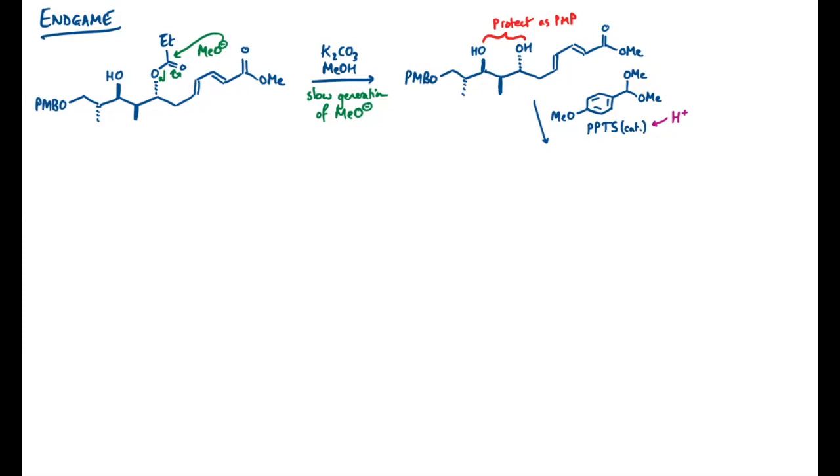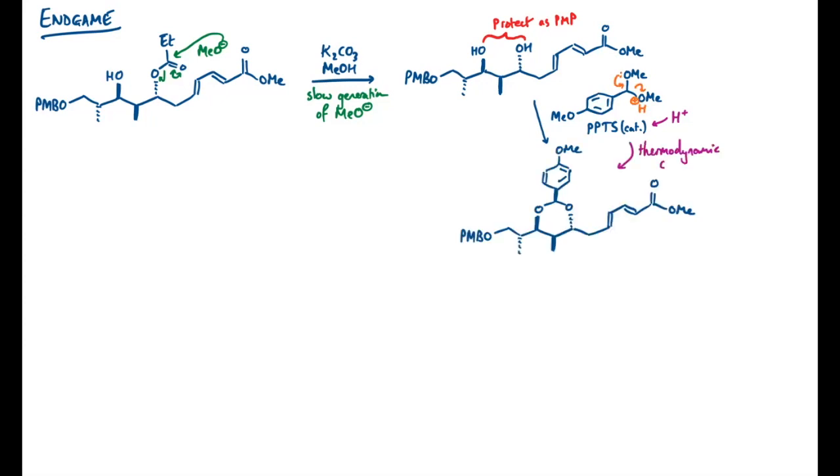The first step, of course, being generating the oxycarbenium ion for forming the acetal, and then we'll have a standard acetal formation mechanism to clip this on. Now, this acetal was formed under reversible conditions, so thermodynamic control is at play, and that's going to account for the high dr at this stereocenter that's just forming here.